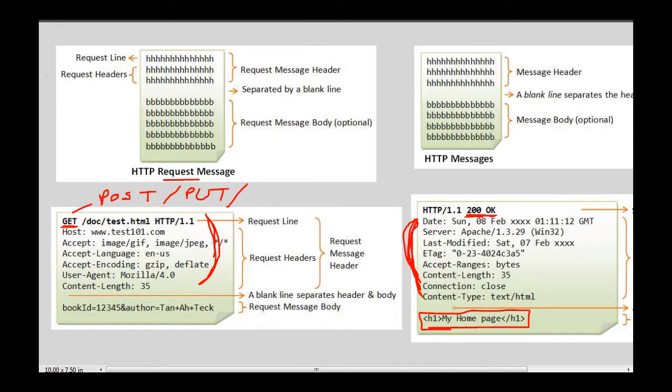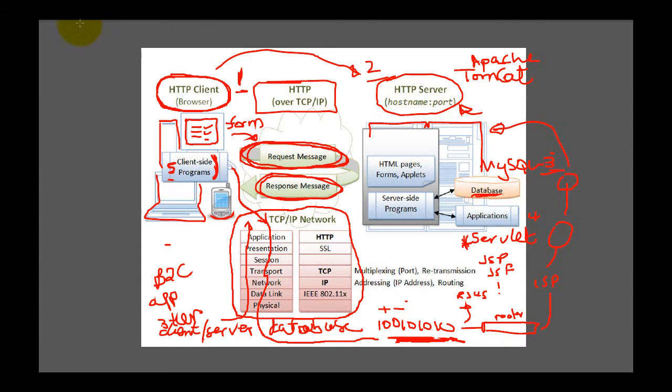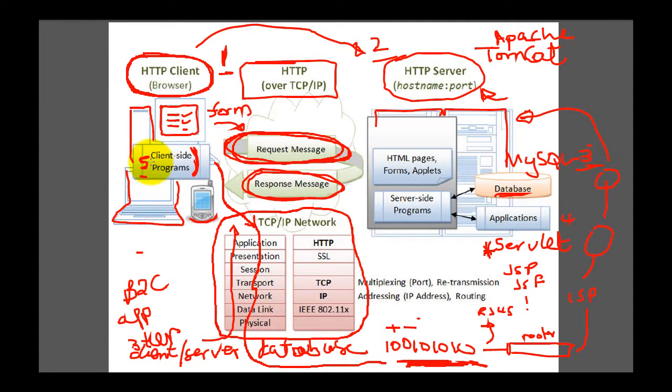So let's go back to our diagram here, and now I hope this diagram starts to make a bit of sense. Now I hope you can see what's in the request message and how the request message is going to the server and how it's coming back from the server, and all is triggered by the client and its resources are going between the client and the server and vice versa.